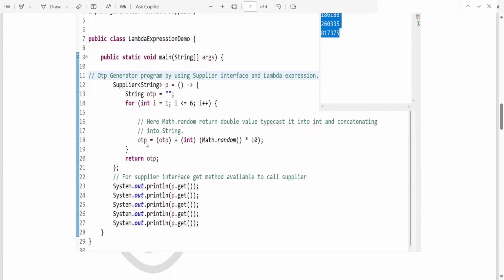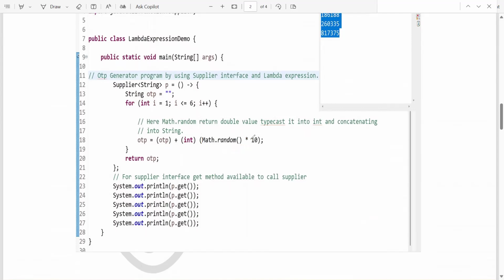Why am I giving this statement? Here Math.random returns a boolean value. Sorry, it returns a double value. Math.random returns a double value.